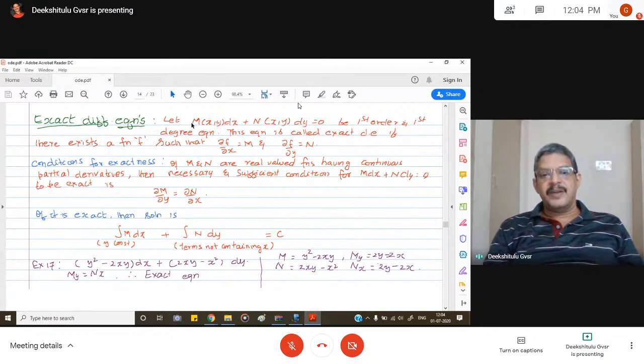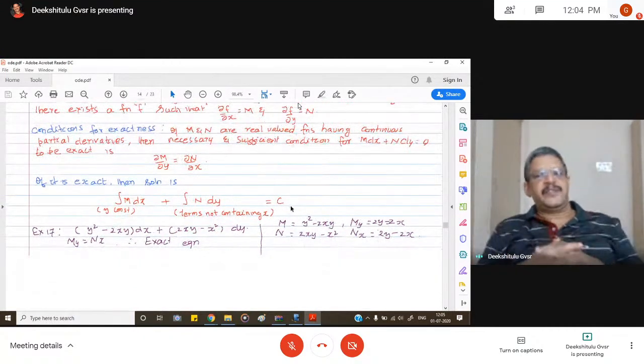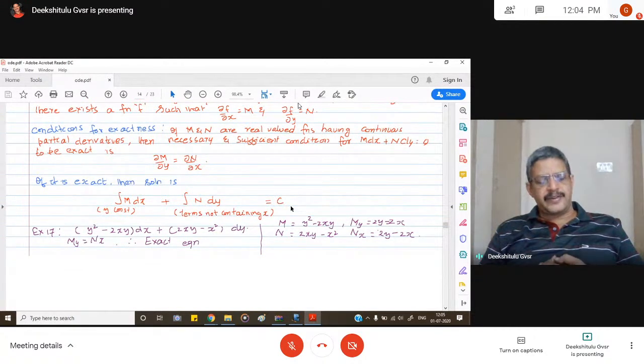Be very careful with this. Sometimes the dy term will be given first and then the dx term, then whatever you do will go wrong. Be very careful. It is read like this: the coefficient of dx is M, the coefficient of dy is N. Then ∂M/∂y is equal to ∂N/∂x. That is the testing condition for exactness of a differential equation. Say it is an exact differential equation, then what is the solution of the equation? That's what is required. So I don't give all the theoretical aspects and proofs; I give straight away the method to find the solution.